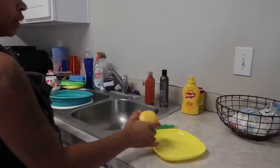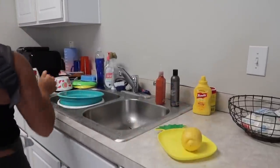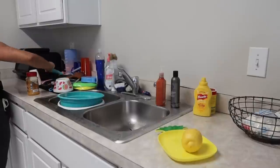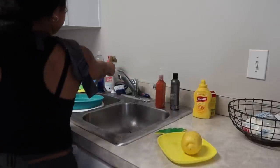Fish is frying. I'm about to go and cut up a lemon because Paige likes to eat lemon with her fish. So I'm about to go ahead and just cut this up.